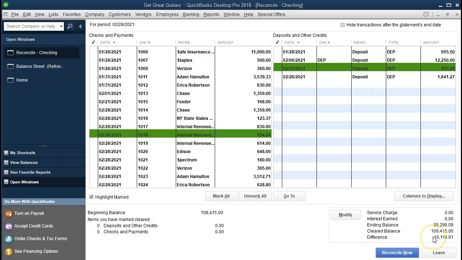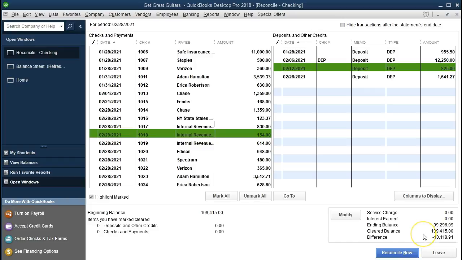This cleared balance is 109,415. That's the amount that has been cleared before we check anything off, and it will equal the prior bank statement balance that we had cleared at the time of the last bank reconciliation.